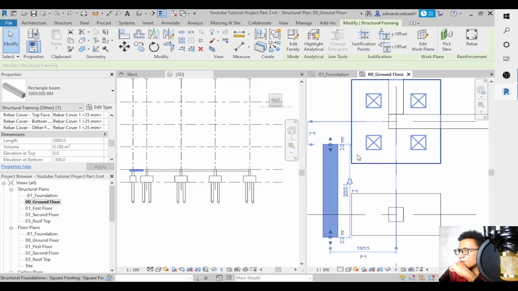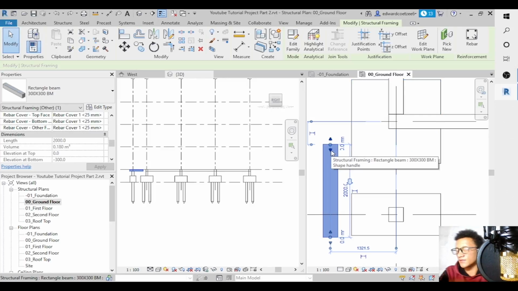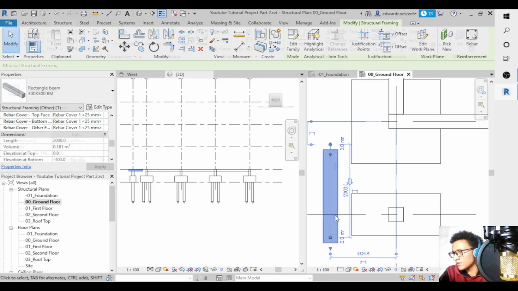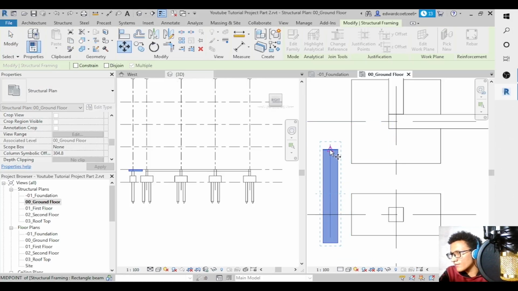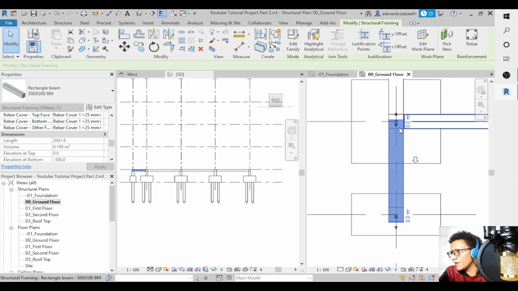Okay, so with this one, what you want to do is move this arrow downwards, and move this one upwards. Let's just move this from here, insert it, and move that arrow backwards so that it snaps with it.